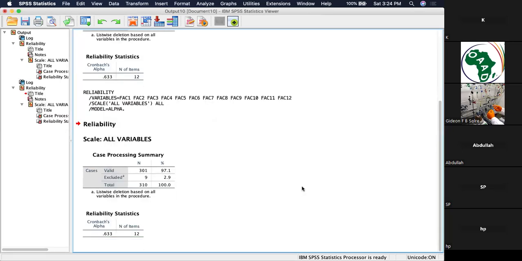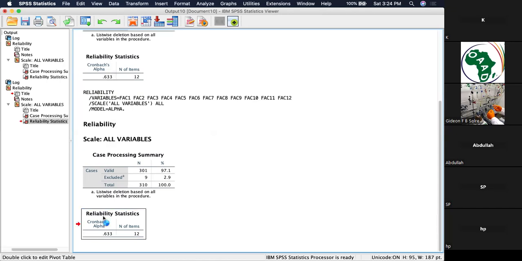So you have this. So what we are interested in is actually here, reliability statistics. This one here. So we want a value that is at least 0.6 and above. Here we have 0.63, so we can say our reliability is reasonably good, even though not perfect, but it's okay for us to proceed with factor analysis.